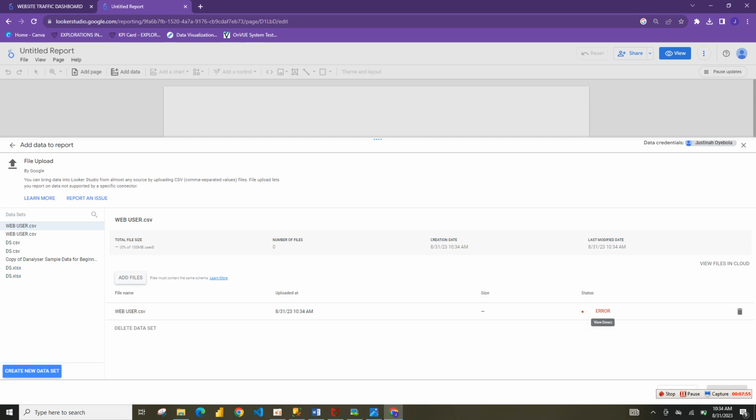Okay, I think I have an issue with that. There is an error with the data. Probably I didn't save it in the right way, so I'm going to search for the data again and save it. Okay, I have the data here already, which has been uploaded. So I can also add it here because I already have the data, but I want to start from scratch so that you can see how to upload it.